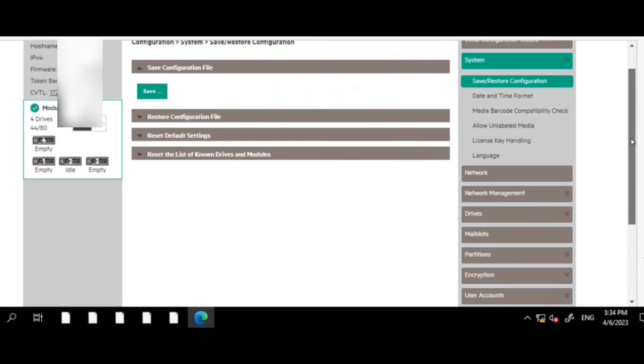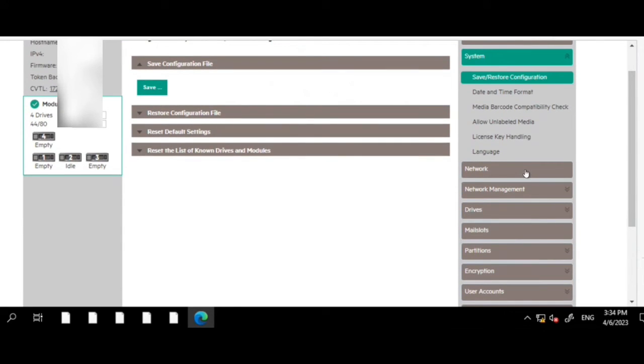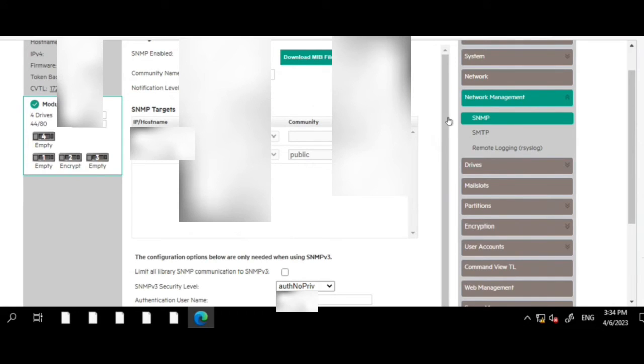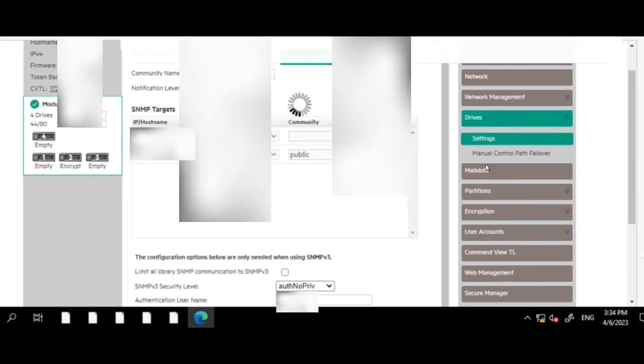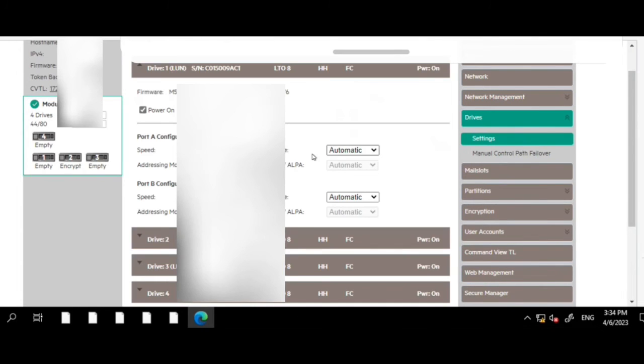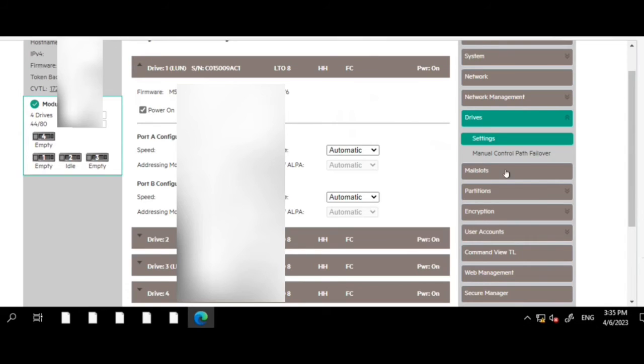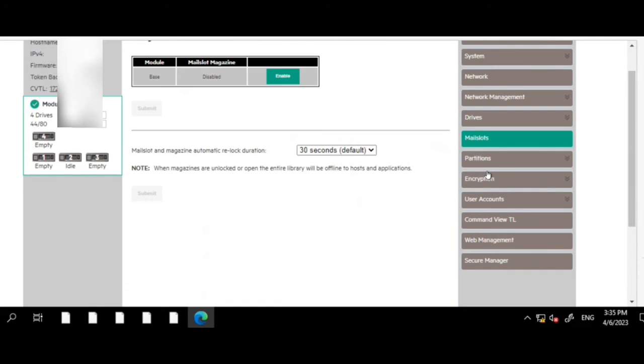We have the configuration. In the configuration, you can see there are lots of options. From here, you can configure your library. Network configuration: you can put the network detail over here. Network management: here you can put the SNMP and SMTP details.